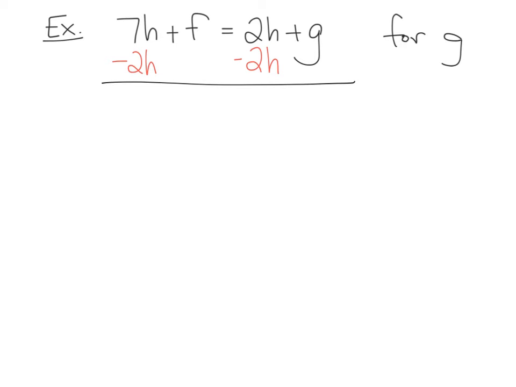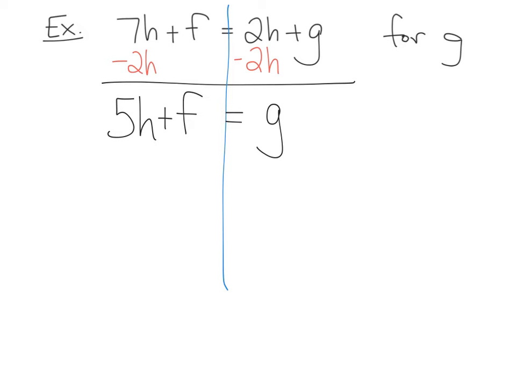We're going to draw our line. Draw our wall, as your middle school teachers called it. And I could write it out like this, or I can combine like terms at this moment. Point is, I've got a g on this right side all by itself. And then I have 7h minus 2h, which this time I could write as 5h, or I could write it out. I still have that plus f. And there is my final answer. That's it. Nothing more to this problem.